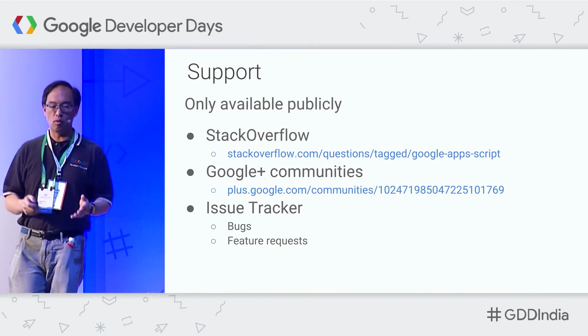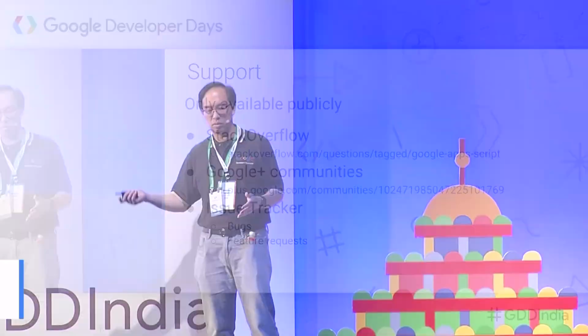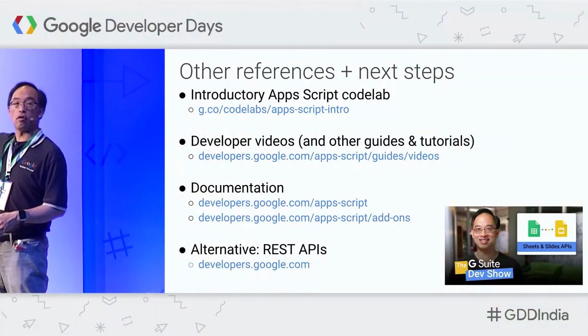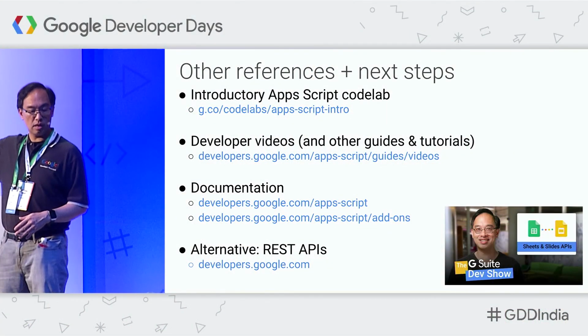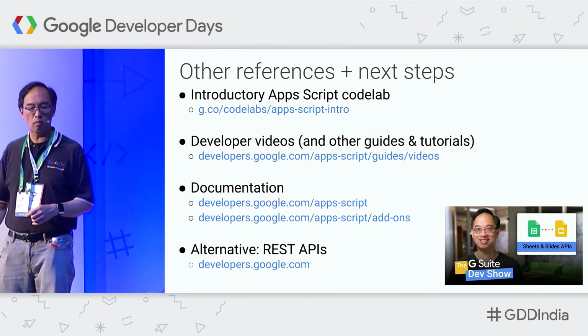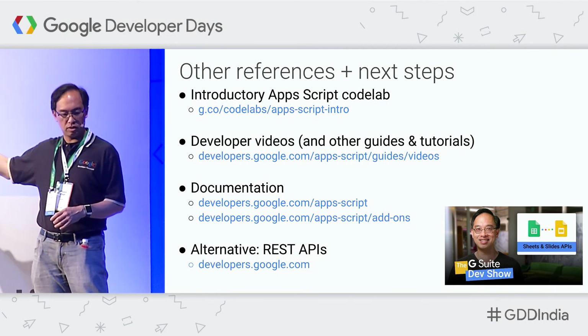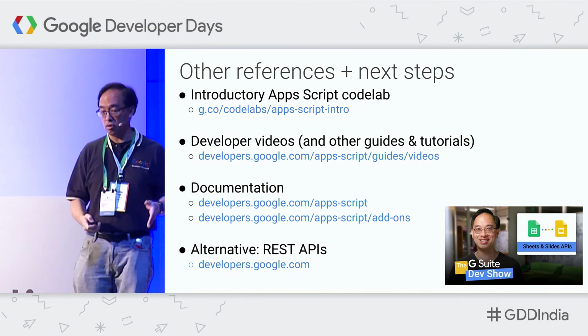Okay? If you want support, we have Stack Overflow, we have a Google Plus community, we have the issue tracker. Other things that you can do, we have a code lab. So come join me tomorrow. I'll show you a slide in a moment. We can do a code lab together tomorrow. There's a whole bunch of videos, some docs, and if you want to, you can also use our REST APIs.